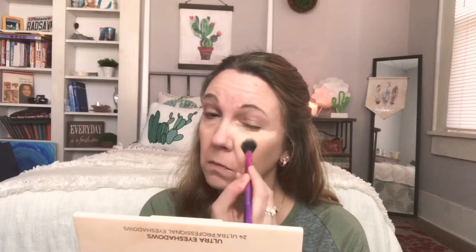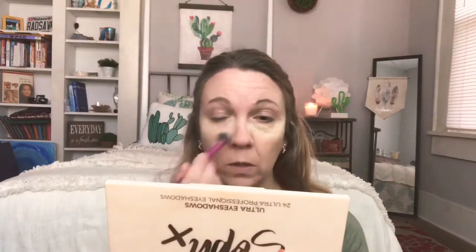The brush I'm using is the Set and Spotlight brush from Real Techniques. It's got two ends, but I'm just using this end, and it's just a loose powder, so I just get it on my brush, and then I'm just gonna go kind of heavy under my eyes and kind of half bake, I guess. I'm gonna let it sit there just for a few seconds. It is a pretty finely milled powder, so it does kind of go everywhere when I do this, but I just find I have to dust more often, that's all. I'm just gonna go under and lightly sweep that away under my eyes.